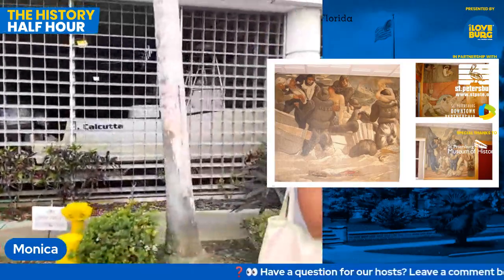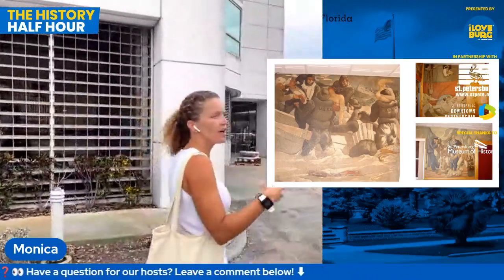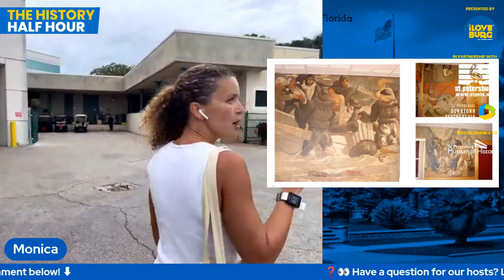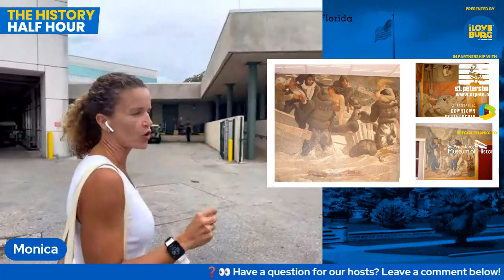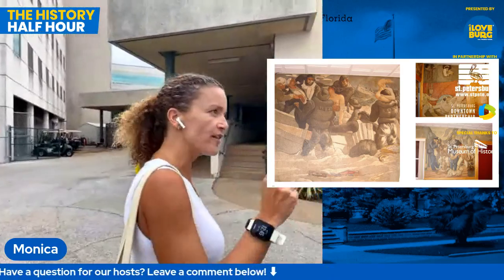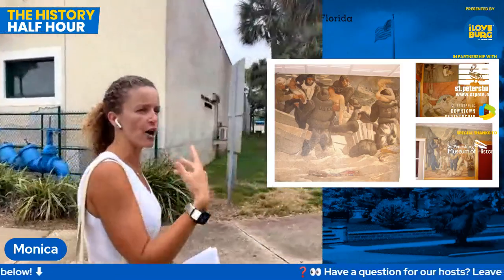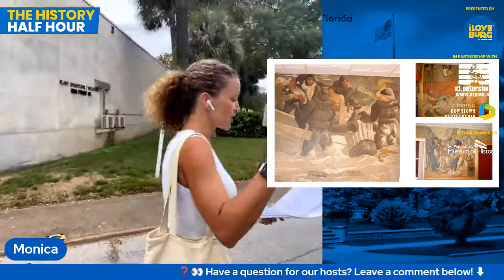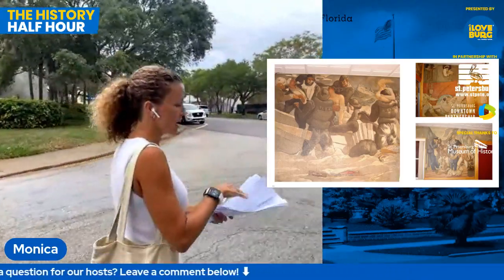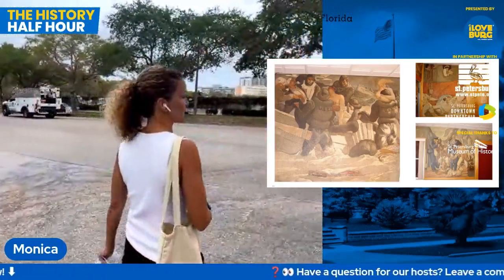Yeah. I wanted to add about the Coast Guard station. This is called Sector St. Petersburg, and it's actually one of the Coast Guard's largest commands. It has an area of responsibility that encompasses more than 400 nautical miles of coastline, including the port of Tampa, which is the third largest port in the United States for domestic trade. I thought that was interesting. I think it's 11th if you include international trade as well. But the Coast Guard has 5 primary missions: search and rescue, marine safety, maritime law enforcement, ports, waterways, and coastal security, and living marine resources. So that all happens out of the Coast Guard station, Sector St. Petersburg here.